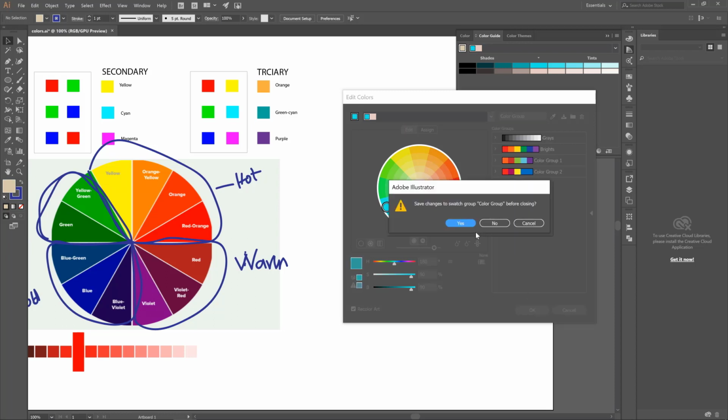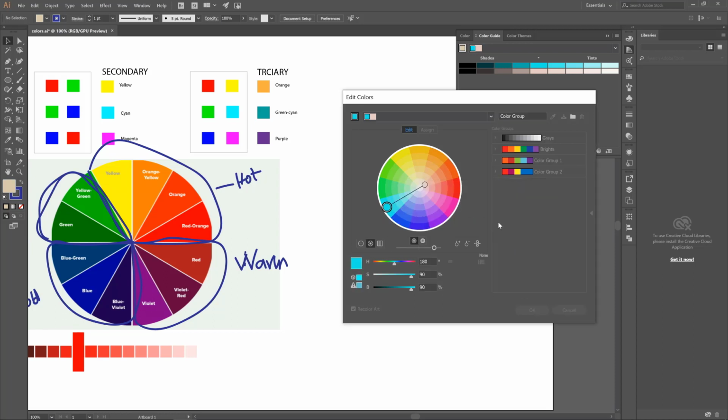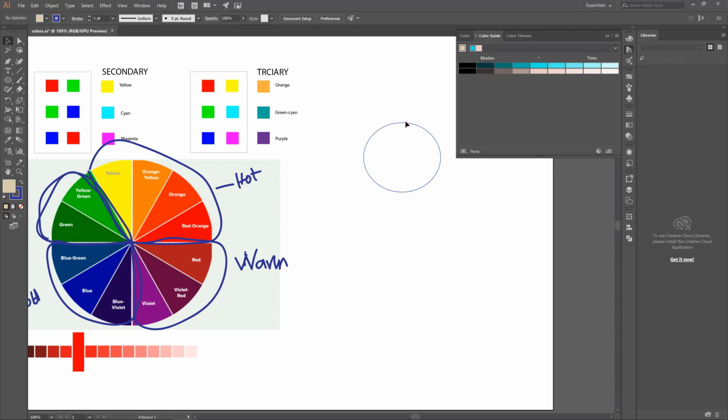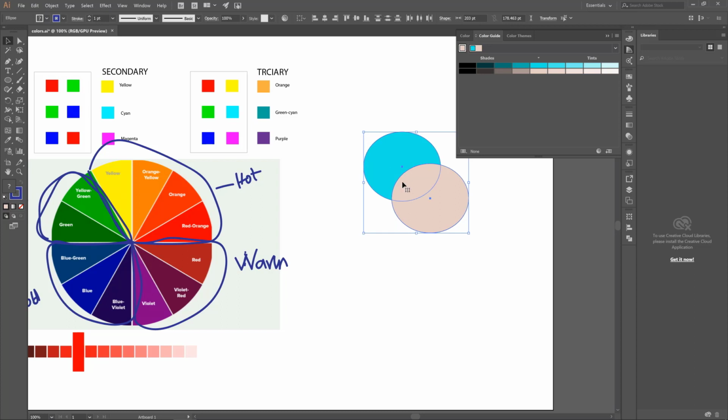And once you choose it, no, I don't want to save. So I can now use it in my artwork. I take my object, I change the colors. You see, I make the second object, and then I apply the other color. So these two colors are complementary. It can harmonize my work. It can create more beauty in my work. So let me remove the stroke. So this is one way.